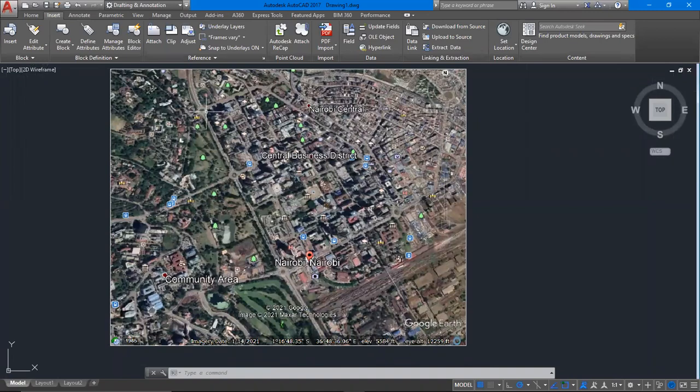I measured the distance from this roundabout here up to this other roundabout here. The distance was approximately 1374 meters. So I'll just measure this using AutoCAD. You realize this distance from here all the way to here is actually 0.1 meters. That is why the image was very small. So it is not accurate.